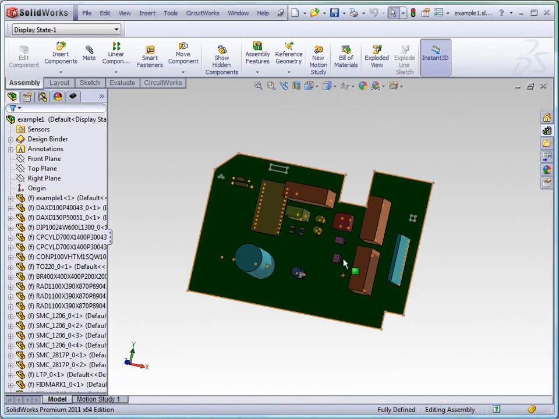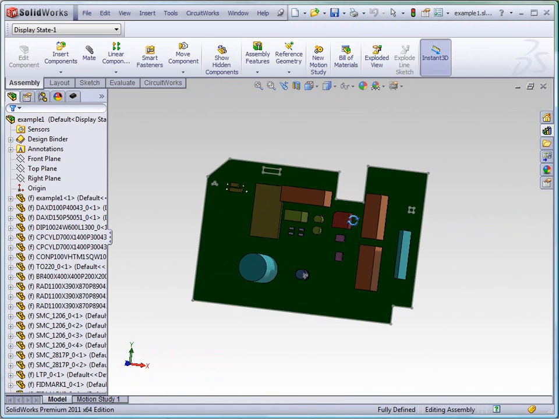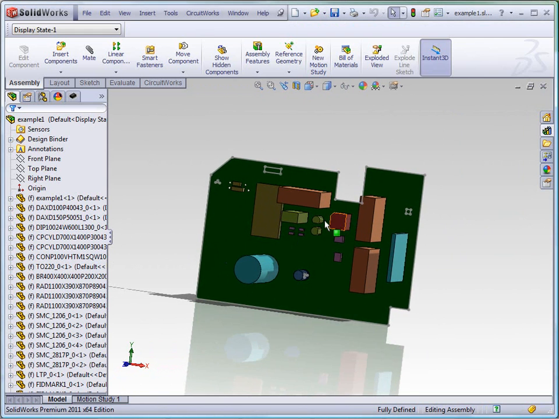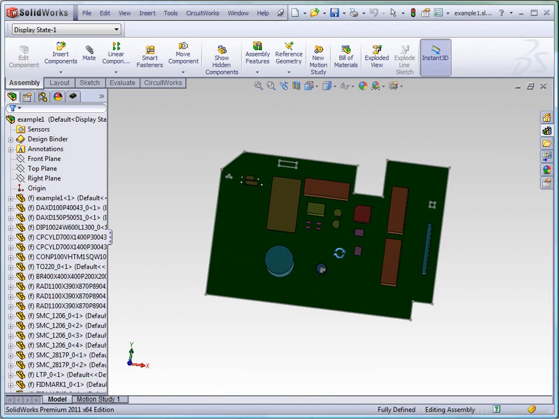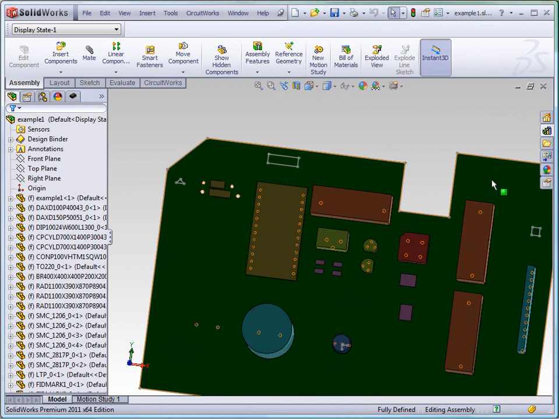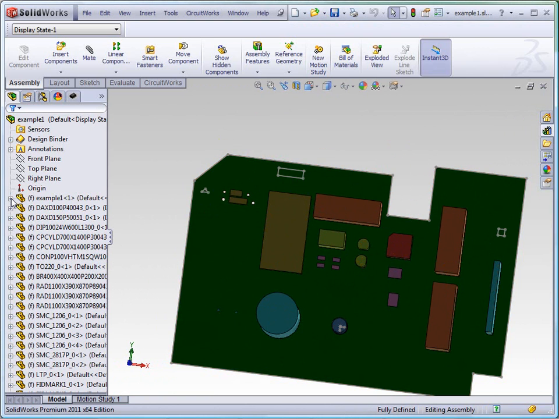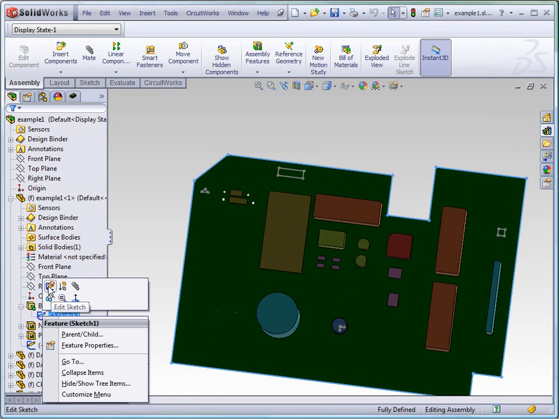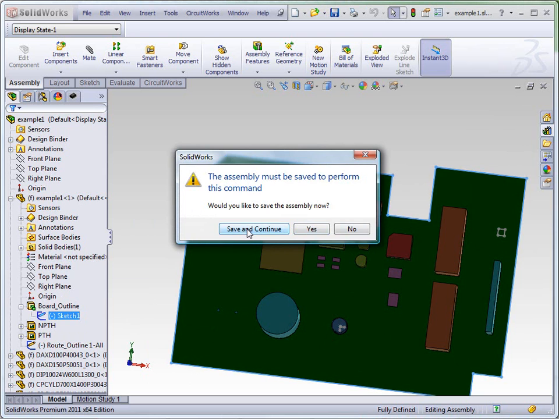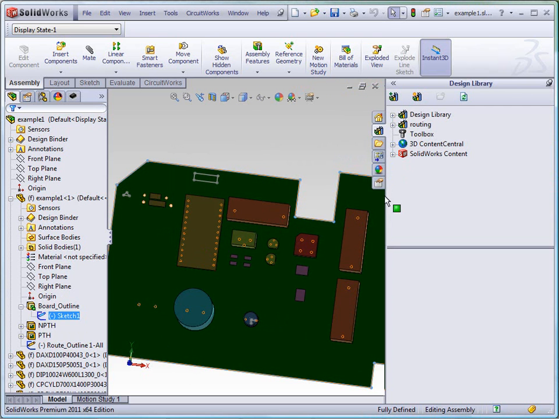Here's the assembly that I had opened up and imported in from CircuitWorks into SOLIDWORKS. And what I'm going to do is change the circuit board layout so you can see that compare command in action. So I'm going to go into the board outline. I'm going to edit this sketch. It's going to want me to save. I'm going to go ahead and save the assembly.